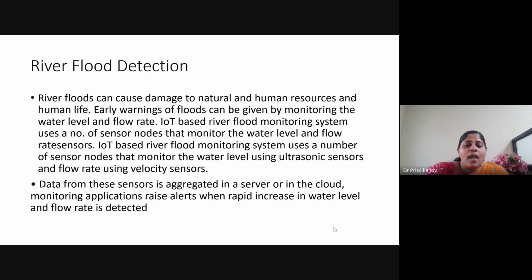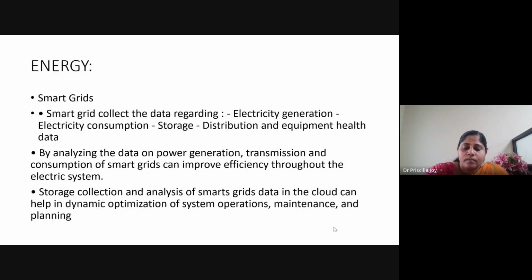And next the main division is energy. So in the case of energy, we'll be having the smart grids. So smart grid is a data communication network integrated with the electrical grids. So smart grid technology will be providing the predictive information and recommendations to utilities, their suppliers as well as their consumers, and how best they can manage the power.